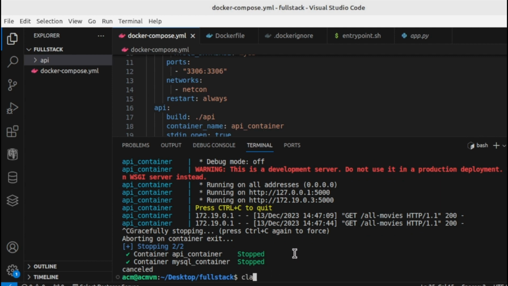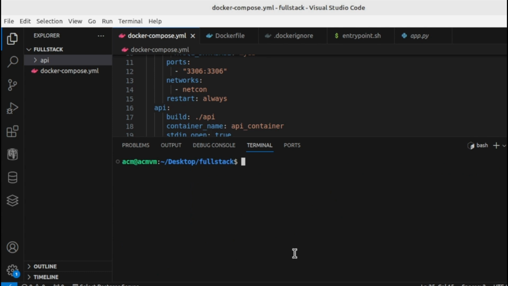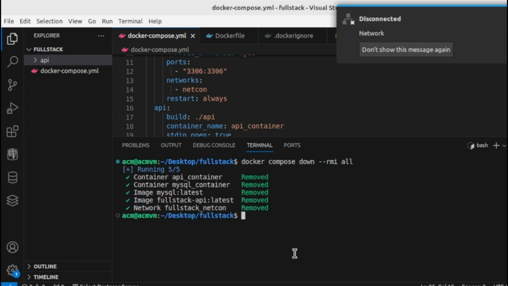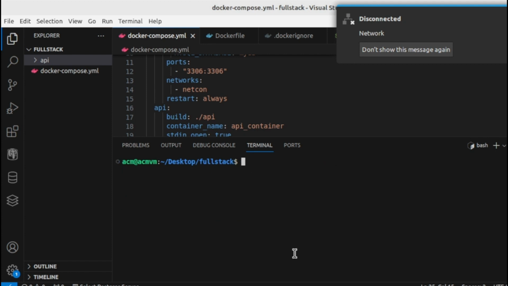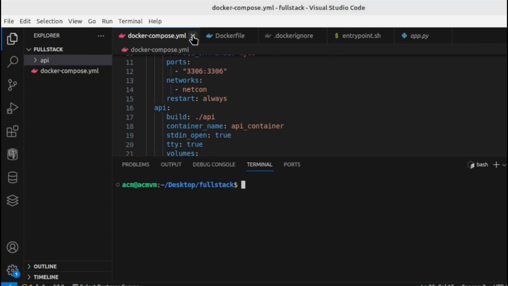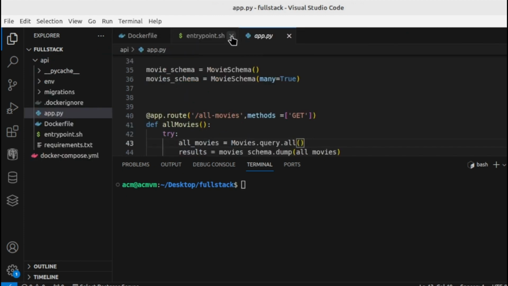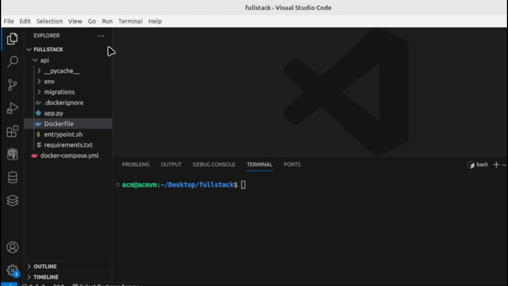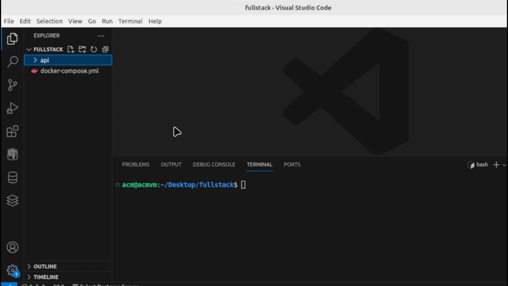Next, I'm going to remove everything from our Docker by executing this line. All right, so that's all we need. I'm going to minimize everything by closing this one as well so that we can only focus on the app. So we're done. Let's proceed now with the app.